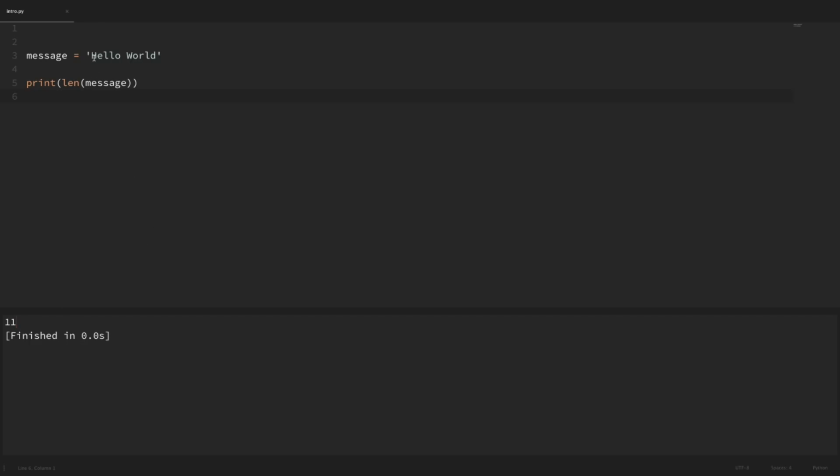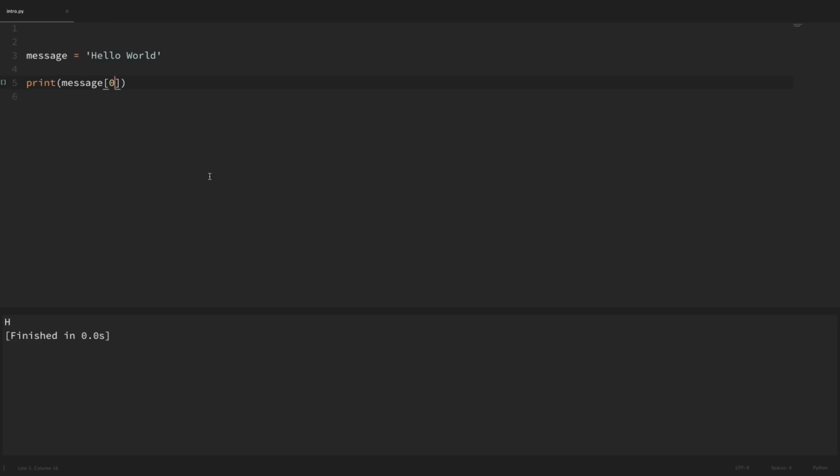And if we counted these up, 1, 2, 3, 4, 5, 6, 7, 8, 9, 10, 11, then we can see that that's correct. And we can access our string's characters individually. To do this, we can use the square brackets after our string and pass in the location of the character that we want. So I'll say print message and then square brackets. Now the location is called an index and it starts out at 0. So to access the first character of our string, we can say print the message and then access this index of 0. So if we print that, then we can see that we got the capital H.